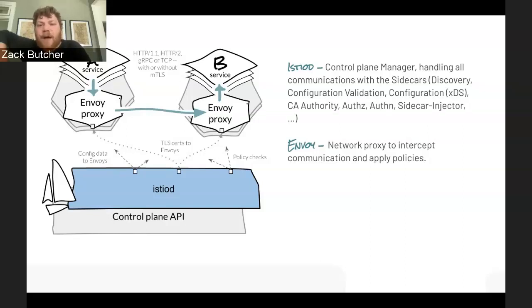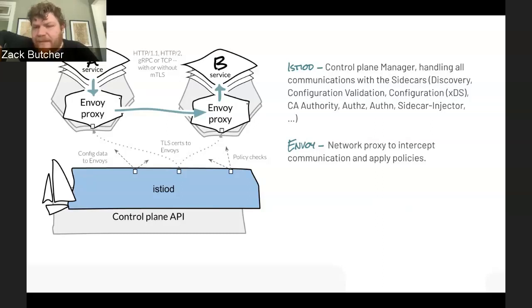Envoy itself, as I said, looks at the host header. It actually ignores the IP address that your application resolved and instead uses its own pre-populated service discovery information to forward the request on. So it doesn't look at the IP addresses that your DNS system is returning, and we don't use those at runtime in general. That's how we sidestep DNS poisoning. The other thing is that Envoy is intercepting DNS requests and answering them based on the service mesh's understanding of the world. So there are a lot of scenarios where your application is never going to hit an actual DNS server because everything can happen inside of the mesh.